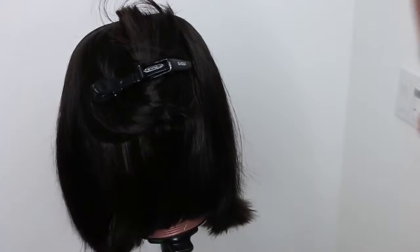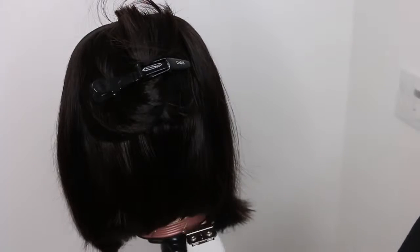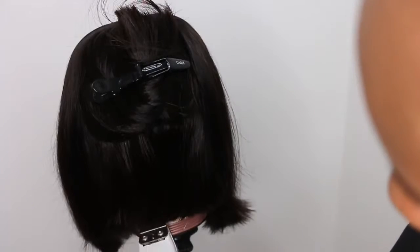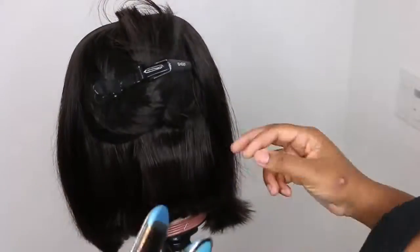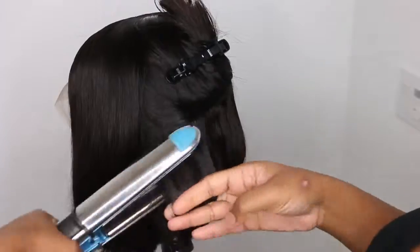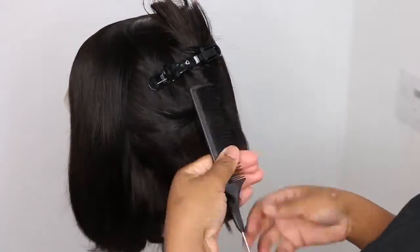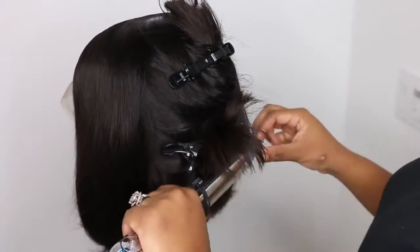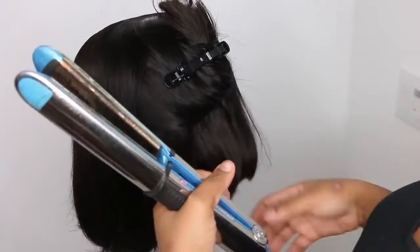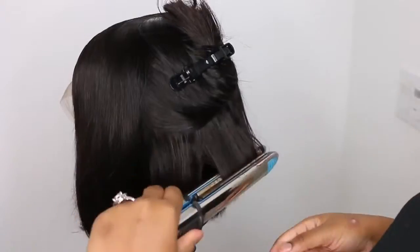So I went ahead and used a little bit of wax and my hot tools to create the perfect top or crown of my head. Now I'm going to go in and section the hair off section by section, going as small in sections as possible to custom cut the hair and find any imperfections that I may have missed beforehand. And then once I feel like the section is perfect, I'm going to straighten it out with the flat iron, being sure to bump the very ends. You don't want to bump it too tight because it will give you that too tight door bob situation.